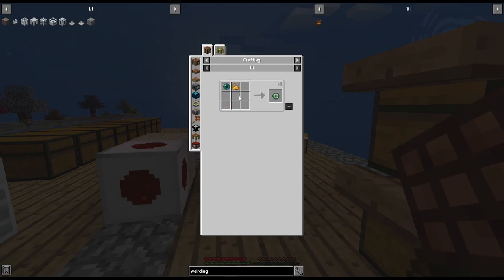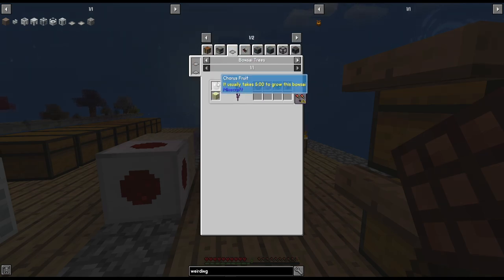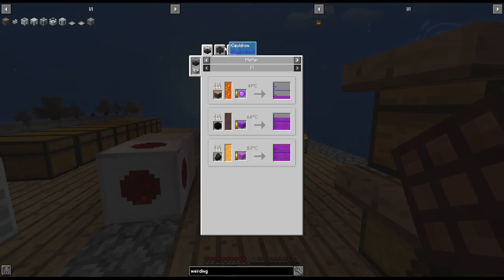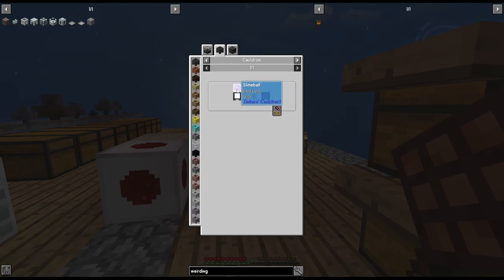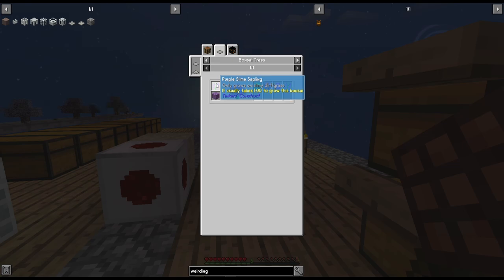Oh, god damn it. Eye of Ender. How do we get Ender Pearls? From a chorus fruit. How do we get a chorus fruit? An apple and a liquid purple slime. How do we get liquid purple slime? From this purple slime block. Slime ball. And we need the purple slime sapling to grow.